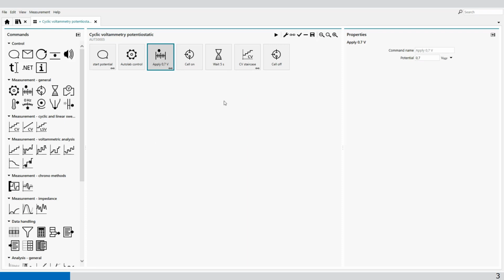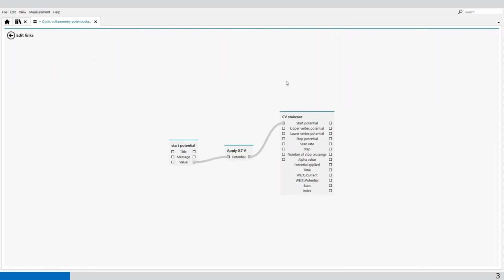It's also possible to edit or remove links in the procedure at any time. To edit or remove links, it's necessary to open the Edit Links screen by selecting one or more linked commands and clicking the link button. For example, like this. And then you can remove links altogether. It's also possible to reroute existing links by clicking one of the ends of the link and moving this to another anchoring point. The link is moved from the start potential, for example, to the stop potential. In this way, you make a relation between the commands.